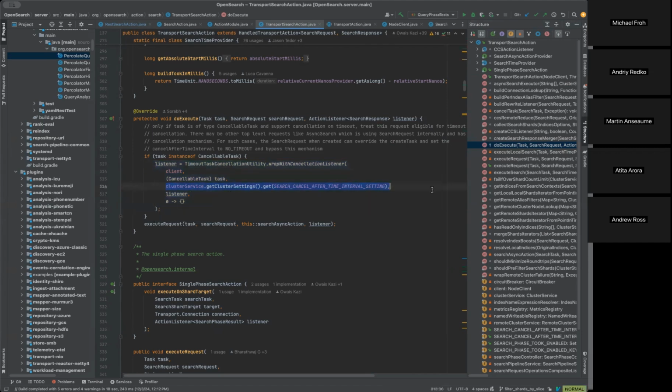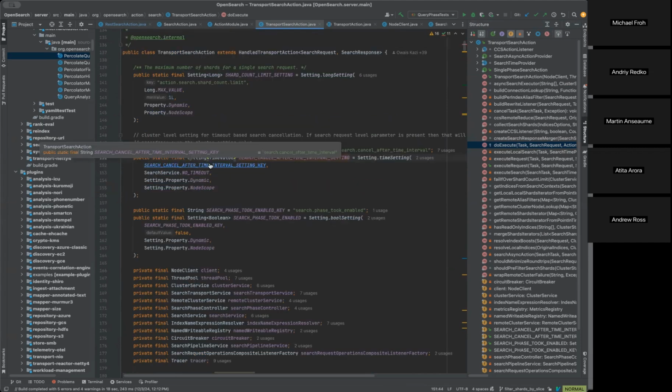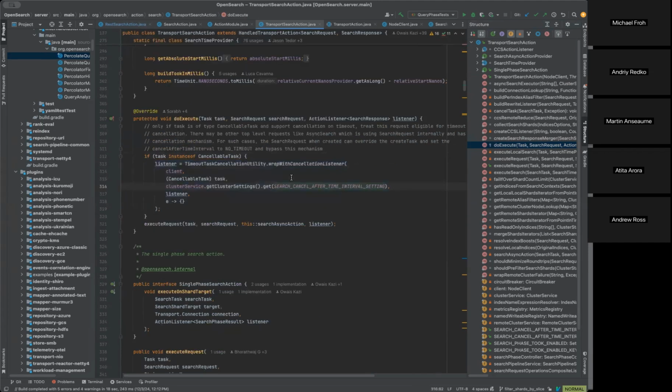We look at a cluster setting. The key is search.cancel after time interval. You can also specify it at the search request level, but we'll always wrap one of these things with the cancellation listener based on the cluster setting.